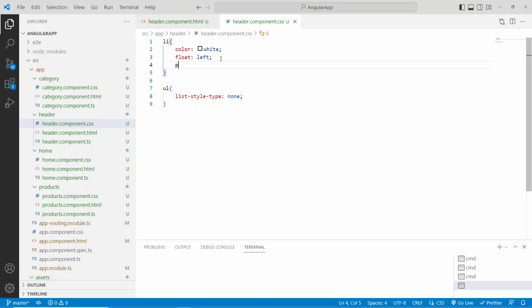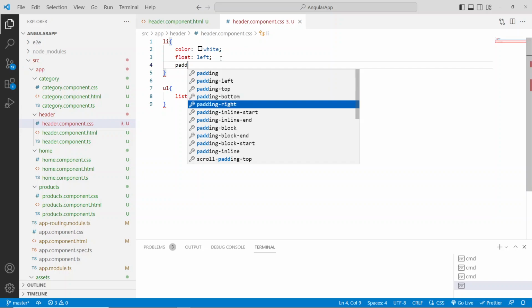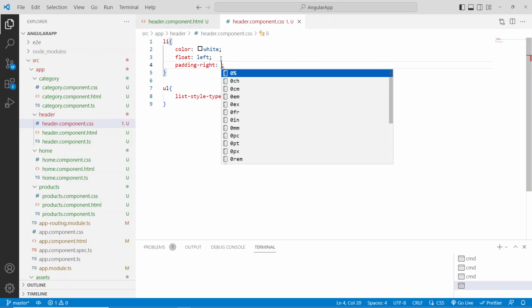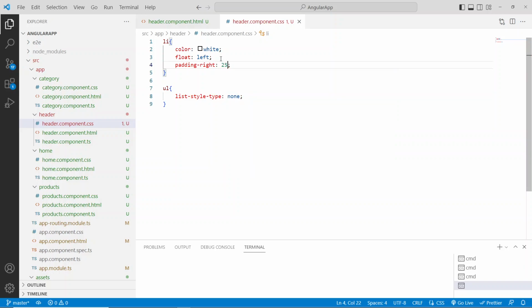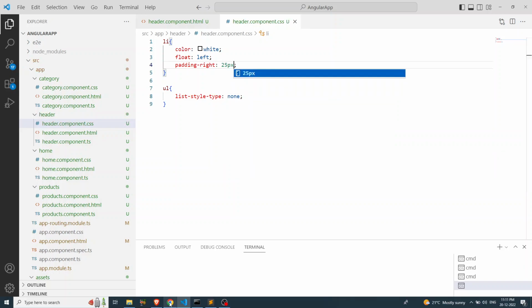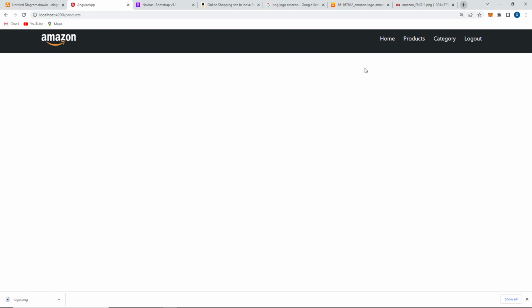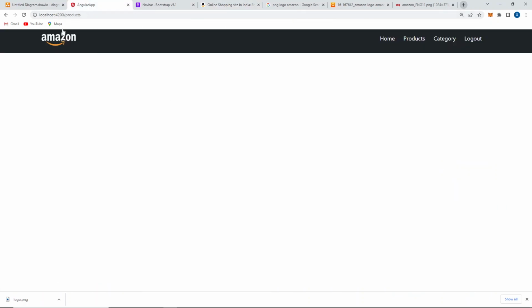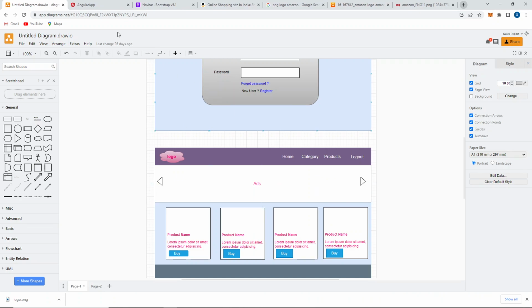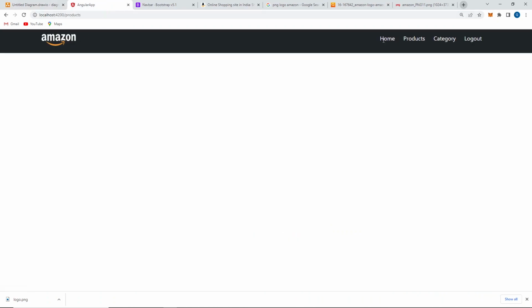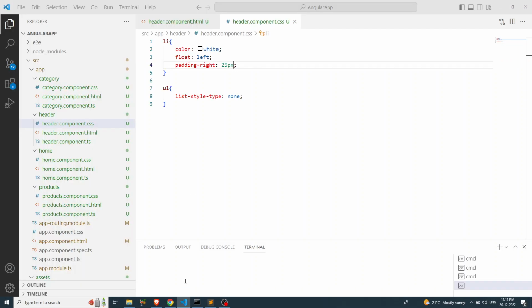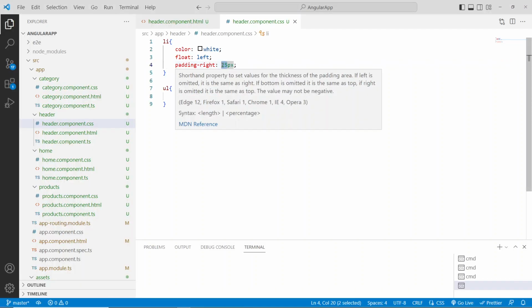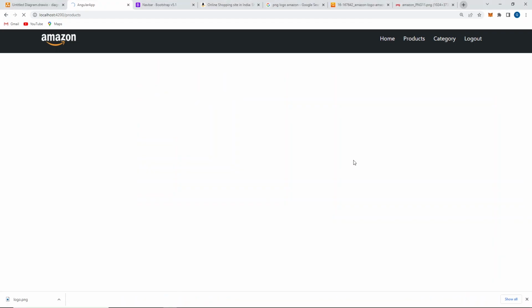I'll go to the code again and give padding on the right side. Padding right means giving a space after that text. So padding-right, let's say I'll give 25 pixels. I guess that would be great. I'll go to the browser again and it looks something like this. See, almost like the reference, but we are doing our own design with this reference. We have a logo and we have a menu. If you want extra space, you can increase it, so I'll keep it as 30. I guess this would be much better.